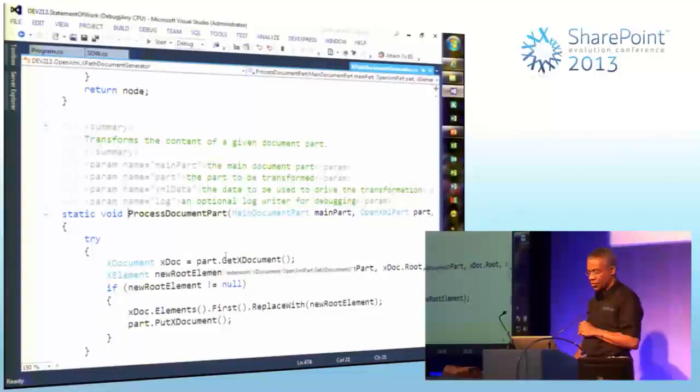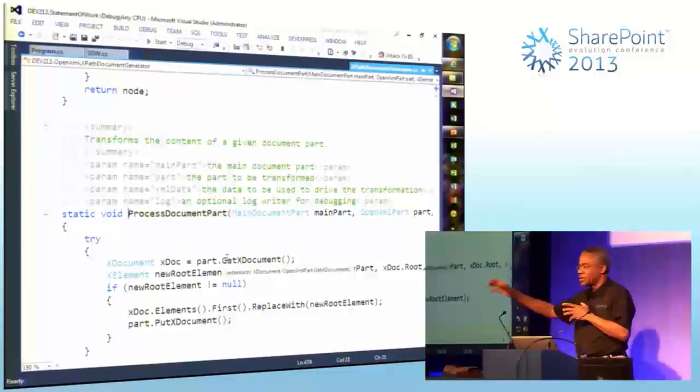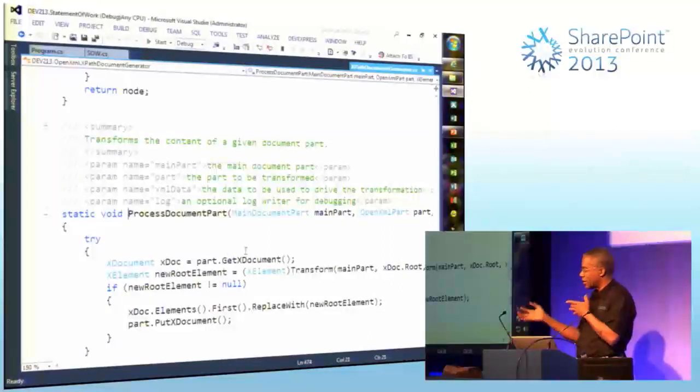And you can see that this is an extension method that I've written to make it easy for me, because it's going to get more and more detailed as we go into there. How do I find the X document? I'm just going to get the XML for the part and convert it into an X document object so that I can use LINQ to XML as I'm building up the rest of my stuff, right?